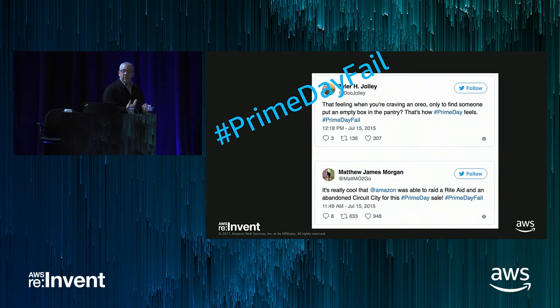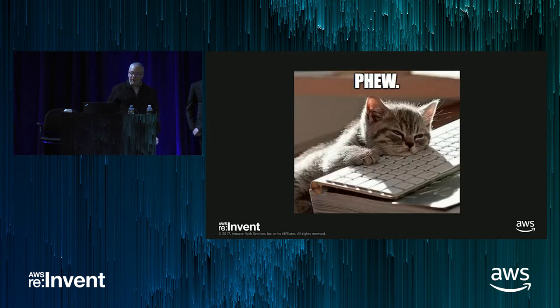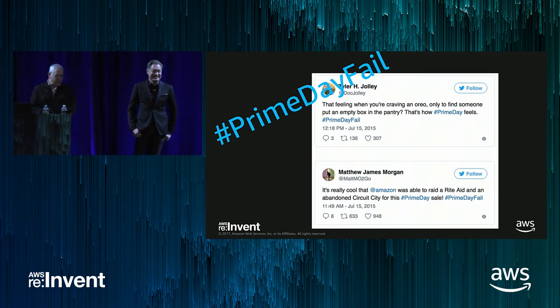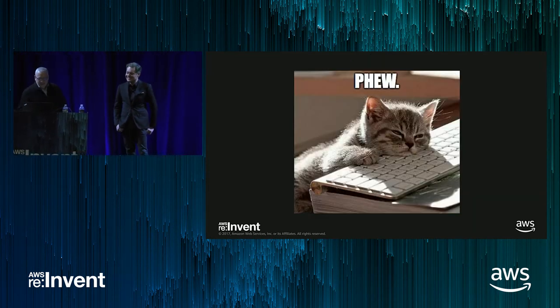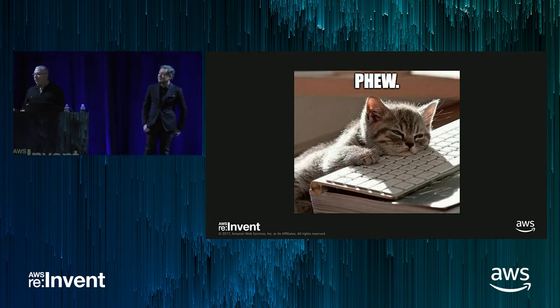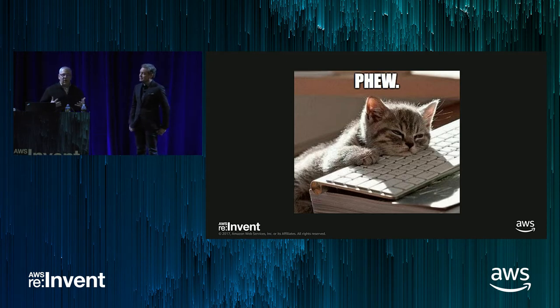Your experience as a customer that day might have been a little different. AWS is elastic, but our fulfillment centers and inventory aren't. The customer response was super huge and we sold out of all our deals in the very first few hours of the day. We had to get scrappy and put all sorts of crazy things on sale just to have something for sale on Prime Day. We took a little ribbing on social media — and frankly, we deserved it. But we were resilient and creative, we love our customers, and we leaned heavily on the elasticity of AWS to save the day.